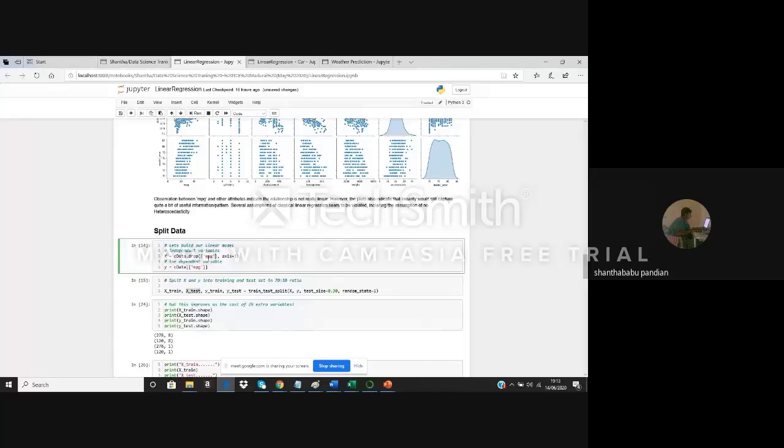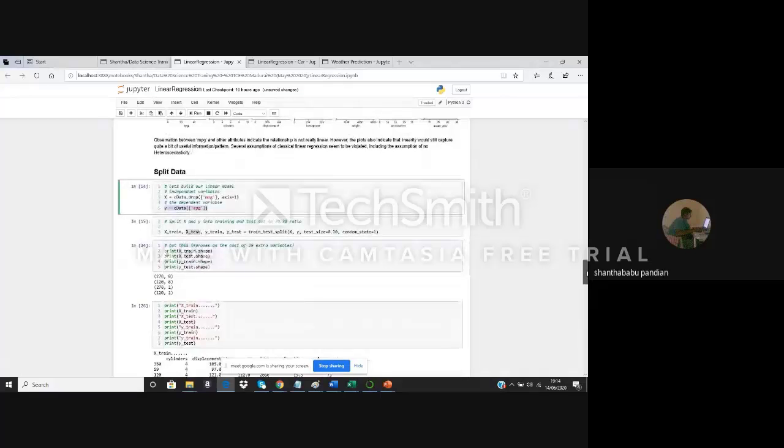It means drop only MPG and consider all other columns for my independent variables, and y is equal to MPG, which is going to be my dependent variable. So there's no need to mention all the columns separated by commas. That is an unnecessary job. And in the same way here I am splitting the values 70/30.